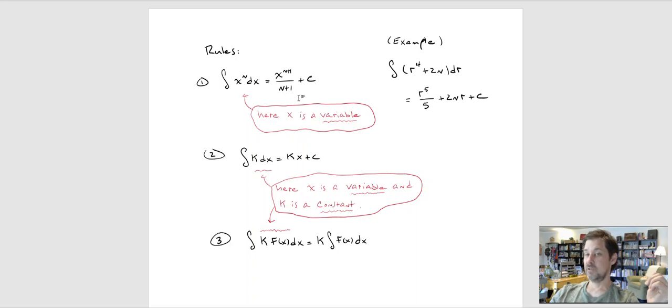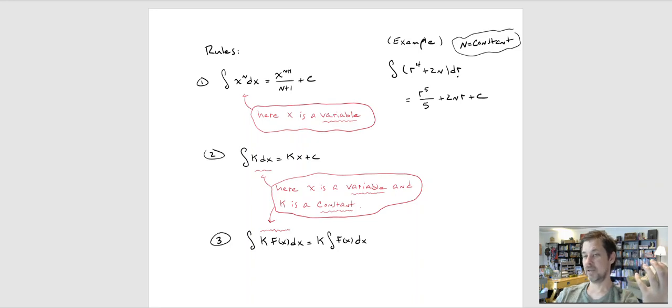This rule just shows you how you treat variables, what you do with them when you see them, versus constants. So in this problem, I see dr, and that means that r is the variable. Now, I think it would be good to intentionally say that n is a constant, but we could assume that by default because dr means r is the variable. That must mean this other letter is a constant. We'll only have one variable in these problems, but nonetheless, I'm going to say n, that letter right there, is a constant. R, according to this, is a variable.